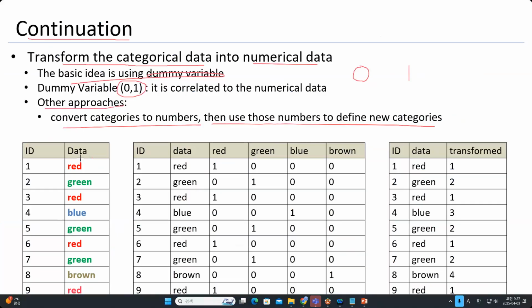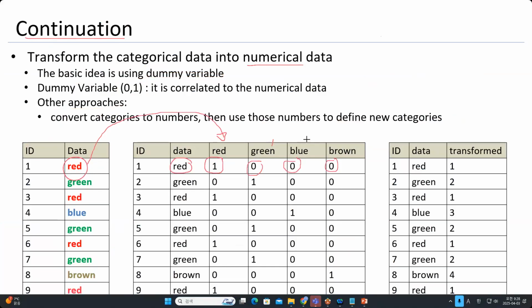So for example, we have this one: red, green, red, blue, green, red, green, brown, red. When you do continuization, I want to change this categorical data into numeric. So red becomes a column here, and if it is red, then it is 1, and the remaining will be 0.